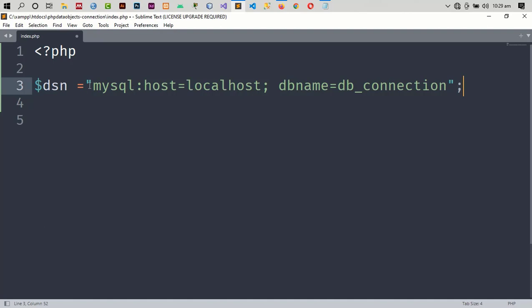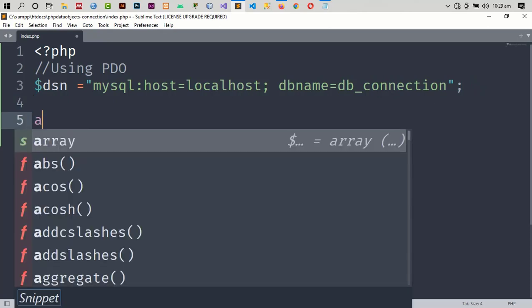So in PDO, these are the parameters you need to pass in as a data source name. You need the driver for the particular database you're going to be using, and then you need a host as well. In this regard, we are using a localhost. This is not a live server. And then we need a database name as well. We are going to create this database in a bit. Are you good?